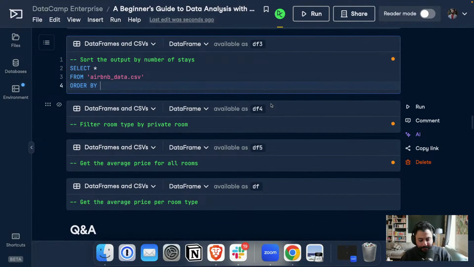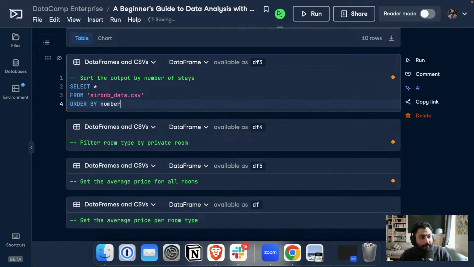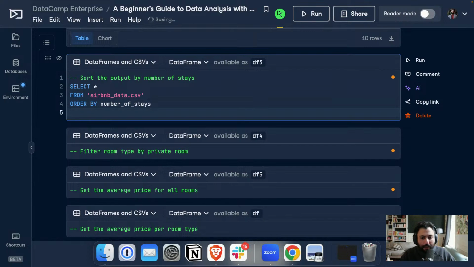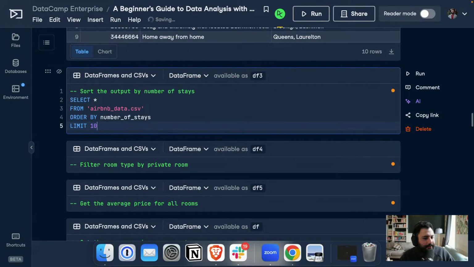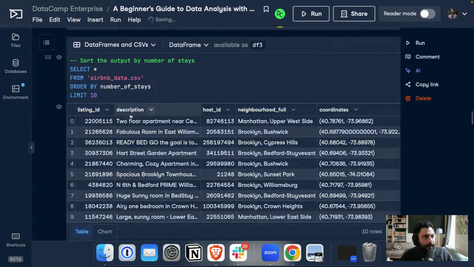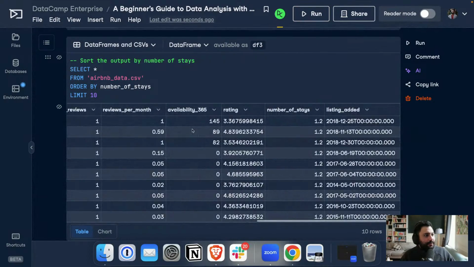Apologies again. ORDER BY number_of_stays, and then I'm going to LIMIT 10. Let's see if this works. We may need to add one more thing. So perfect, it's working now.